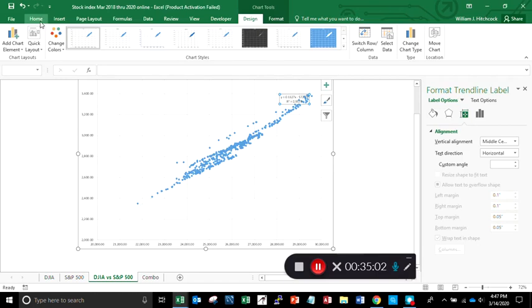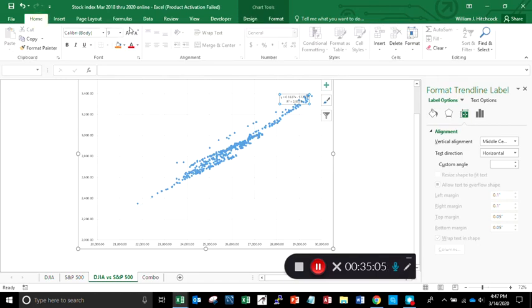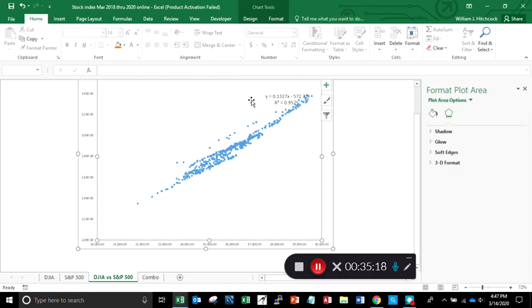Hit my Home tab. Increase the font size so you can read it. And we've got that pretty well set up. So that's a good way to set up your charts. I'll let you finish up everything for the last little bit about doing the performance. We've done that in the past, and hopefully this gives you some good ideas about completing all your tasks.